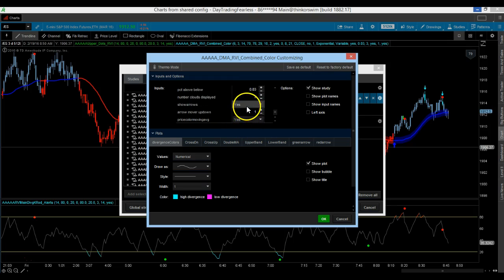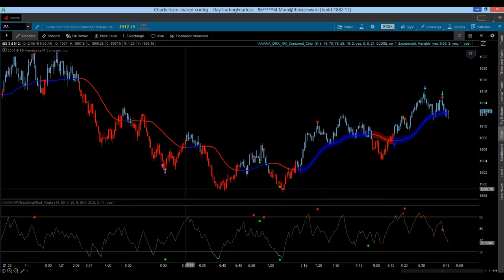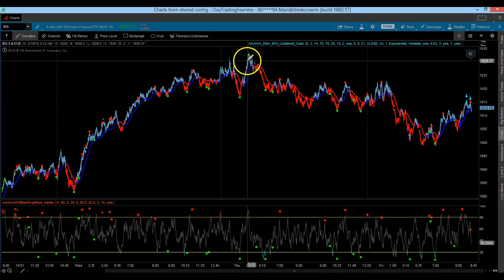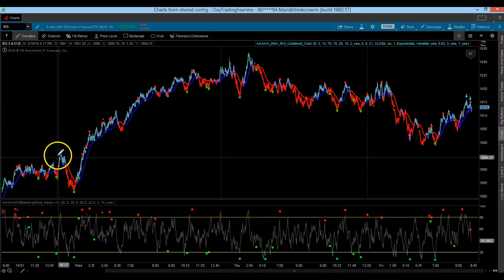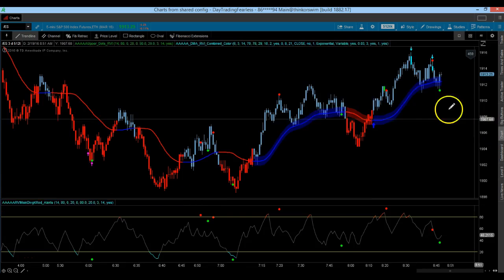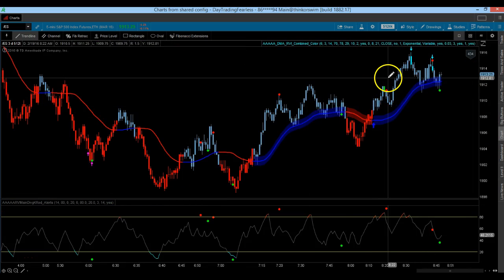Show cloud. Yeah, for whatever reason, it'll show for some of them. It's something to do with Thinkorswim and their latest codes and all that.